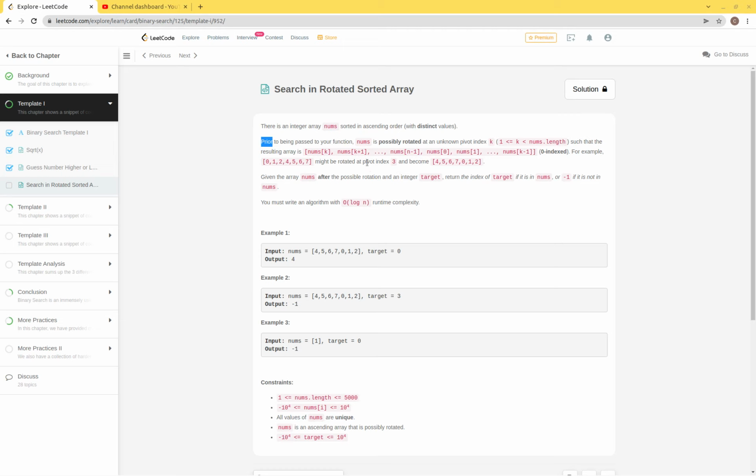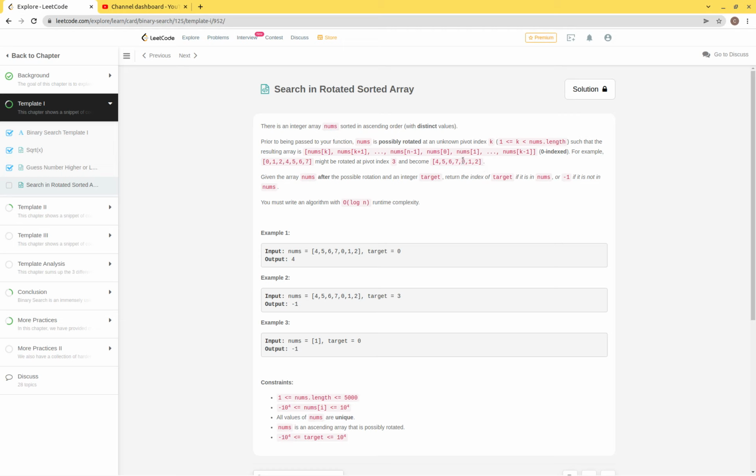For example, if the pivot index is 3, we just need a search from 0 to n minus 1 to get the pivot number. So we just start from n minus pivot here, and to n plus the pivot, I think.